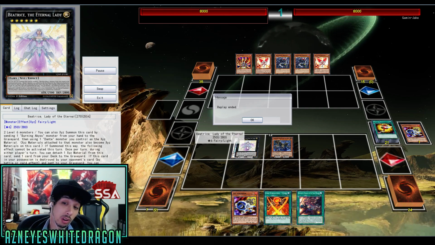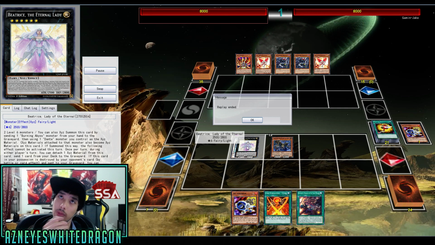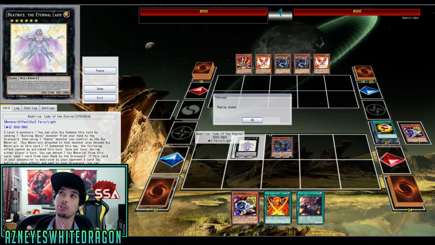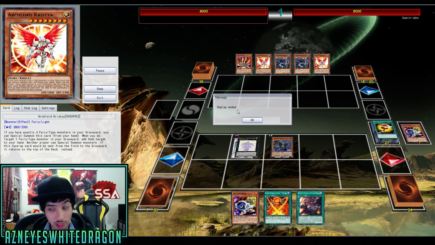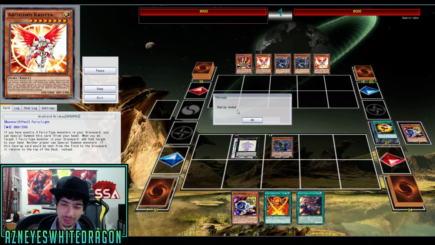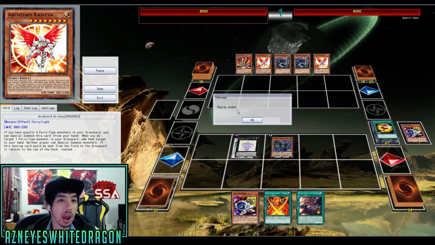You can loop. You can put whatever you want in the graveyard. Heck, you can Grand Maju, or not Grand Maju. There's a card that gains attack for each card in the graveyard. Is it? No, it's not Grand Maju, that's the banished one. There's another one that gets a bonus attack for each card in the graveyard. And you could fill it up with all of those cards, and you could literally put whatever you want in your deck.